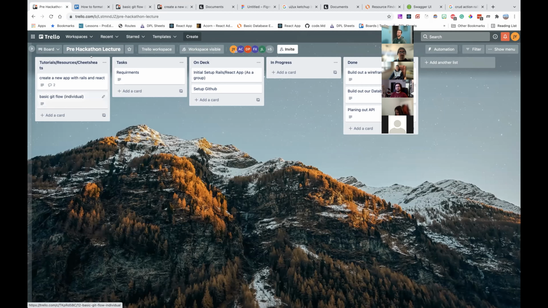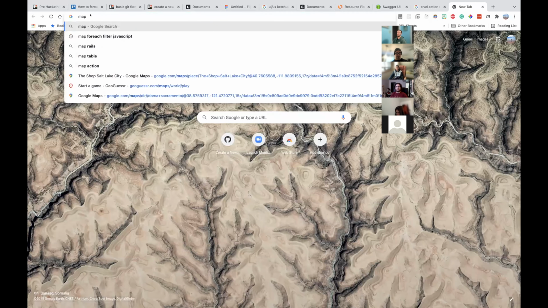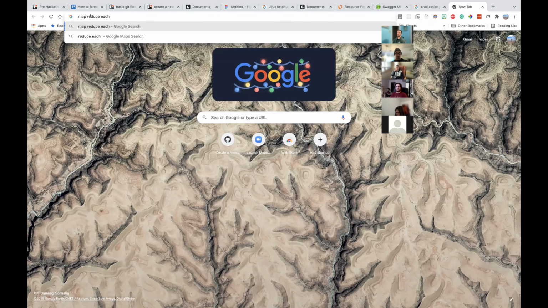A column you could maybe have on your Trello board is just tutorials, resources, cheat sheets. You might have a links section, where maybe you find a good article on map, reduce, each in JavaScript.